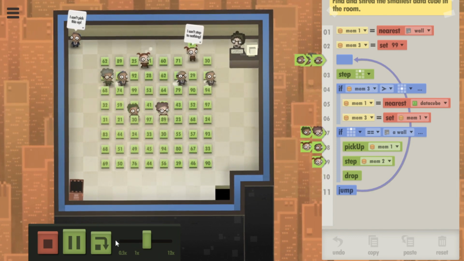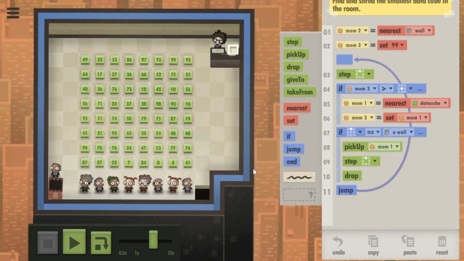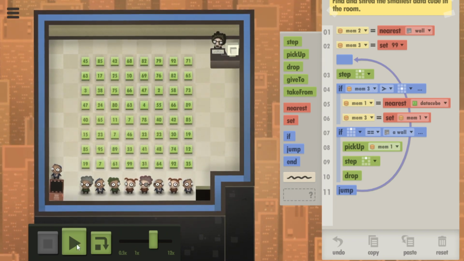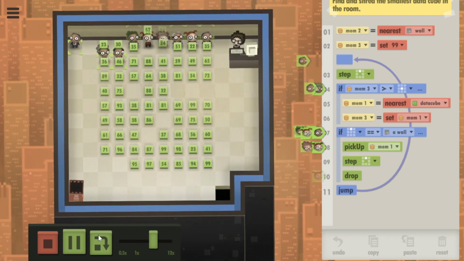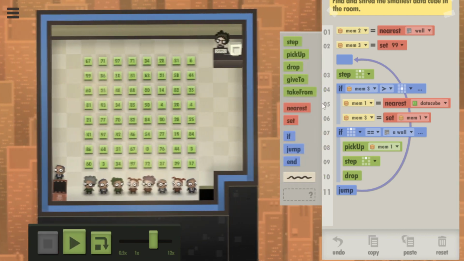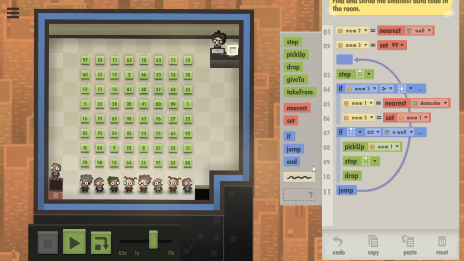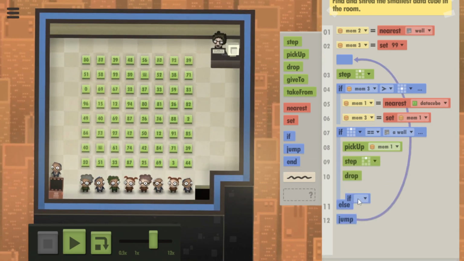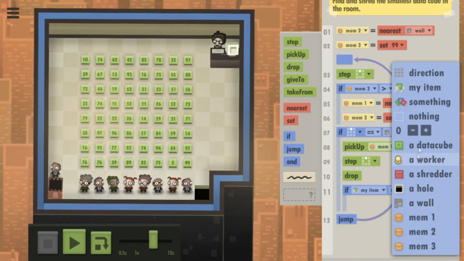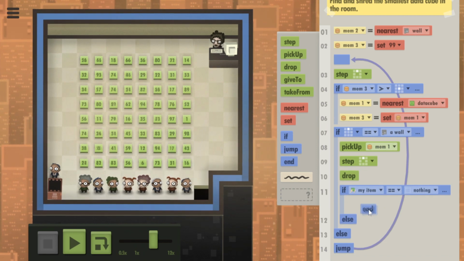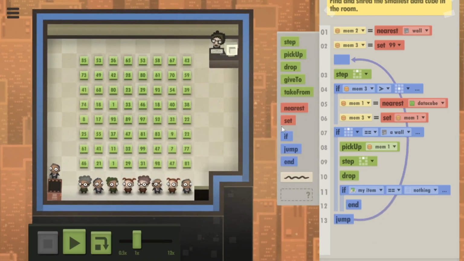Oh god, they're just freaking out. Okay, this should make them all drop the lowest value at the top. They're going to check them all, then they'll go find it, then they'll bring it up to the top, and they're just going to drop it. Once they drop it... hang on. If my item is nothing, then they can end. So now they're all just leaving them at the top. We have to work on this guy now, though.